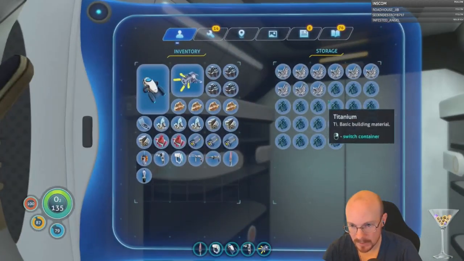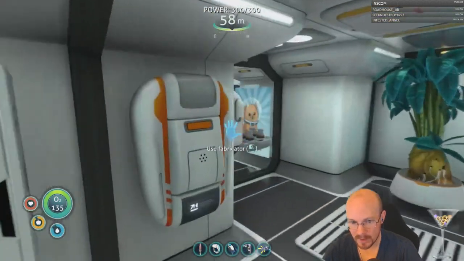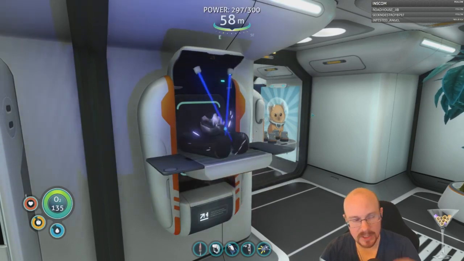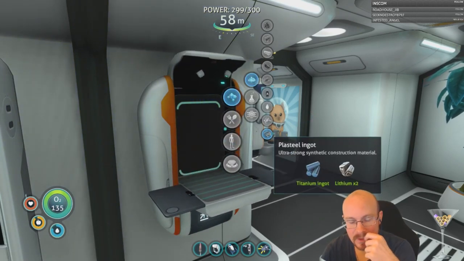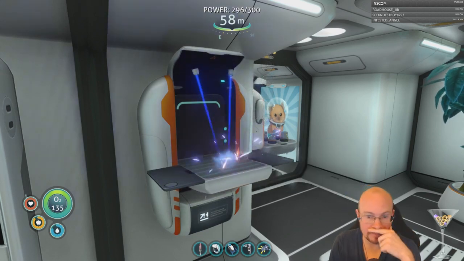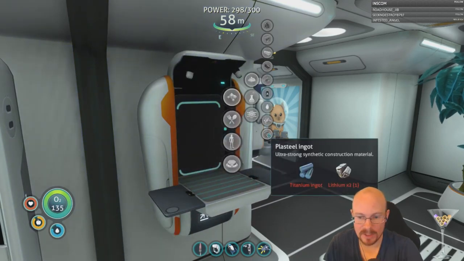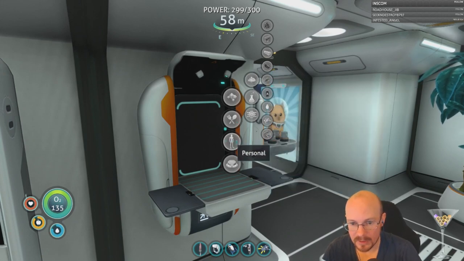Let me see. 1, 2, 3, 4, 5, 6, 7, 8, 9, 10. All right, so plasteel, I just need that. Wait, no, it's enameled glass I need the tooth for, right? What's the plasteel? Oh, it's lithium. Okay, apparently I'm going to need a bunch of lithium. So I need to go get a bunch of lithium. Which is in the jelly shroom caves, right? No, that's magnetite. Lithium's over by the big island. The gun island.